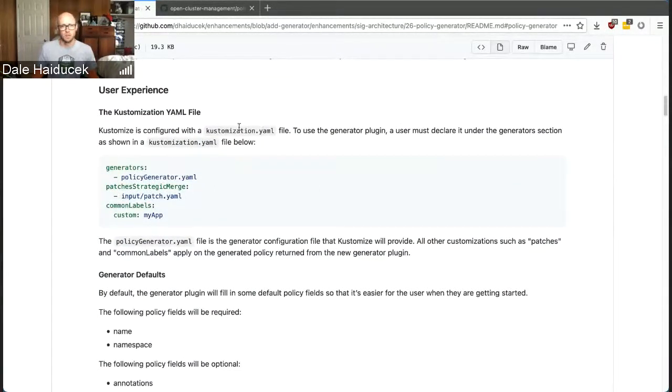So your basic customization.yaml file, which is like the root of the customization, is this, and then you put in your generator right here. You specify your generator YAML, and then customize will do the rest using our plugin. And then you can also add, if you want to patch the policies in some of your own ways that we don't provide, you can still do that. You can use customize to apply your own labels across all the policies outside of our generator if you want to do that also.